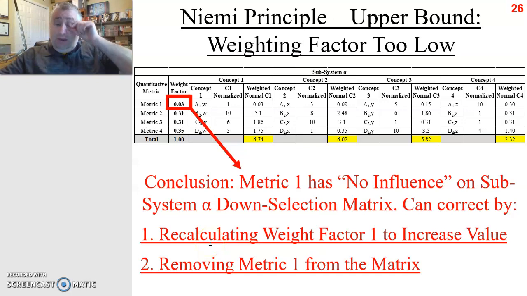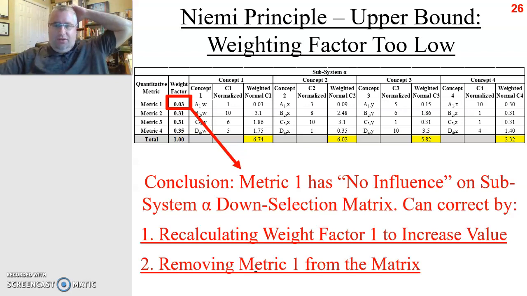The other possibility, if you've chosen the right value for metric 1 with respect to subsystem alpha, is just to remove it, right? It's not doing anything in the matrix, so you might as well take it out, and it reduces the complexity and the amount of bookkeeping and tracking that you have to do. It will reduce confusion later for sure, but if you remove metric 1 from subsystem A, be sure that you haven't removed it from other matrices, that it appears in some other matrix and is a significant factor. If it turns out to be a non-significant factor in every down selection matrix, you're effectively ignoring it in the overall design of the system, which you can't do because you won't be able to answer the customer's question: how did that particular customer need influence the design? So make sure that it's represented somewhere.